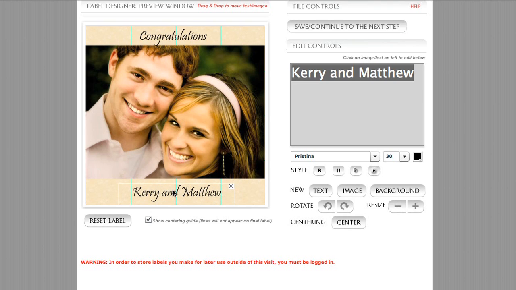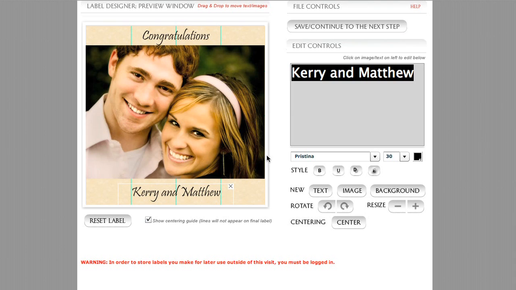And that looks kind of off. Let's go ahead and see. We got the one at the bottom pretty well in place. That looks pretty good there. Congratulations, Carrie and Matthew. So now we've got a label based on our own image that we dropped in. And again, we avoided the problem of squeezing our couple and making their faces too narrow by trying to cram a rectangle into a square, which is what our software application will do in this current version.